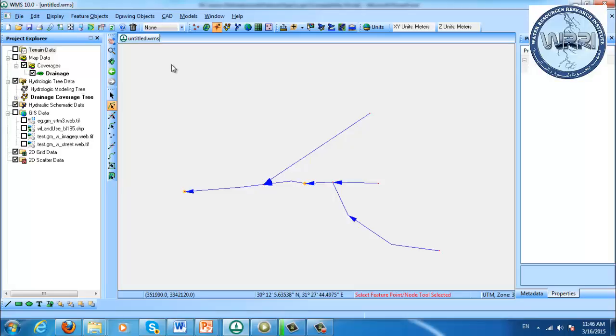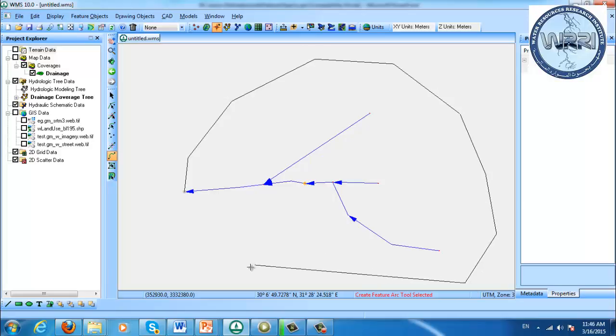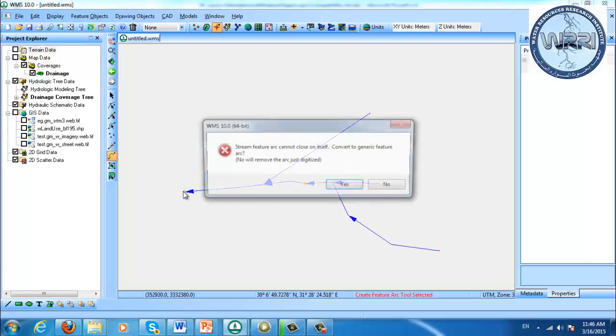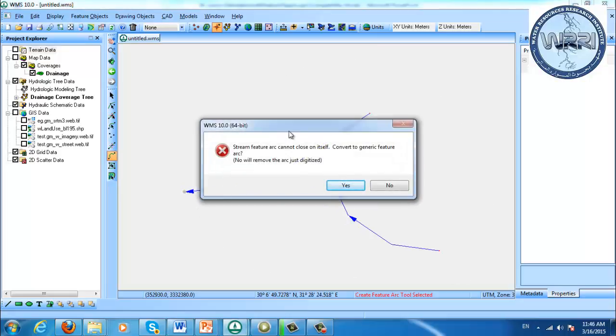Okay, so let me just create my basin boundaries. So I'm just going to draw in some basin boundaries here. So let's say this is my basin boundary. And remember, my current attribute is set to stream arc. So it thinks I just drew a stream arc around everything.